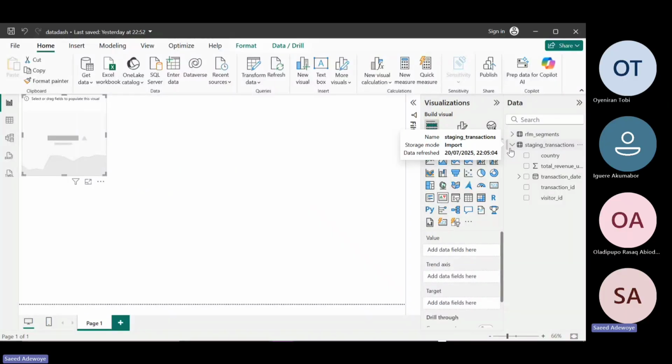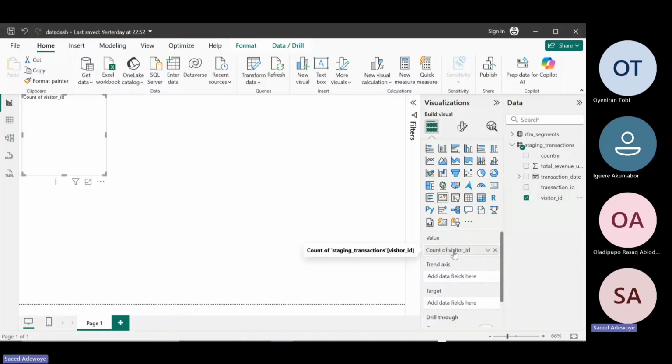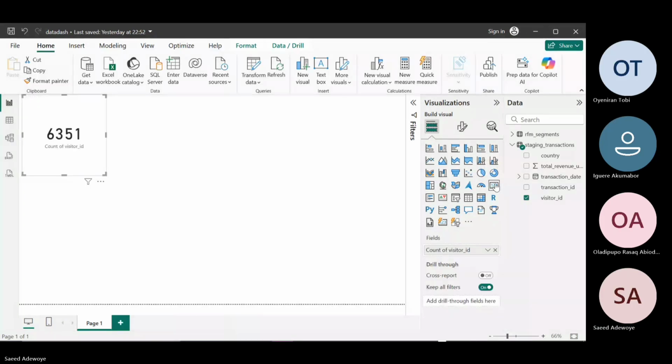So you can simply drag the visitor ID and put it in the value column. And that will show the counts of the, oh sorry, I'm supposed to use card. I'm using card over here, not this. Yeah, so counts of visitors.